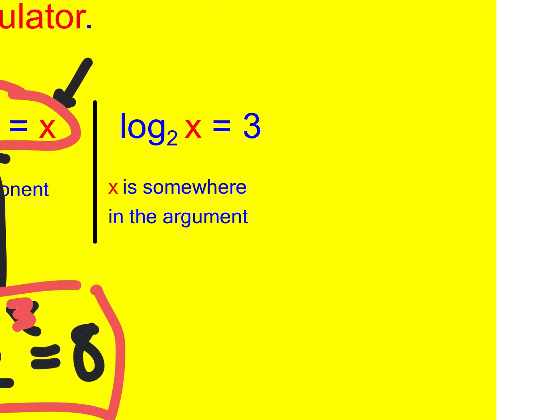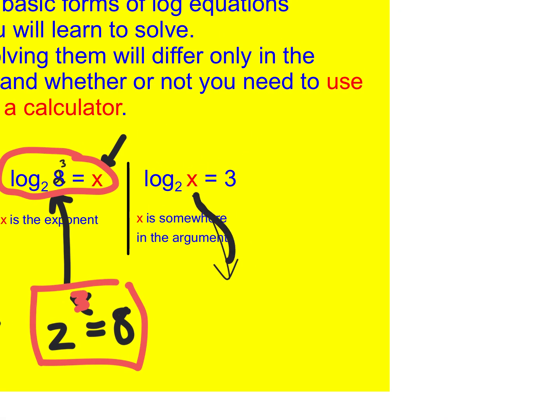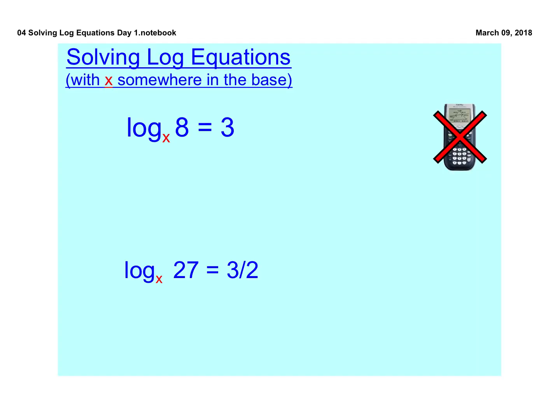All right, and then the last one, rewrite that one. Jack, what'd you get? 2 to the 3 equals x. Good. Is that better? Yeah, because x is alone, and I can just do 2 to the third in my head, and it's 8, so I know x is 8. All right, so those are the 3 places they can hide the x. And from there, you just have to solve these little equations they give you. And of course, they get more complicated.